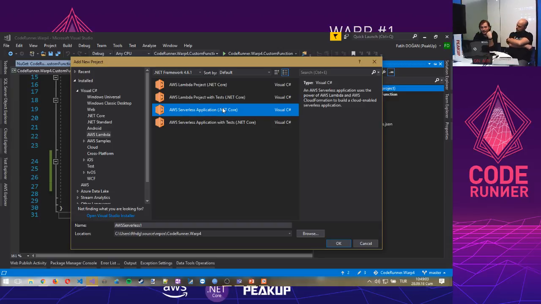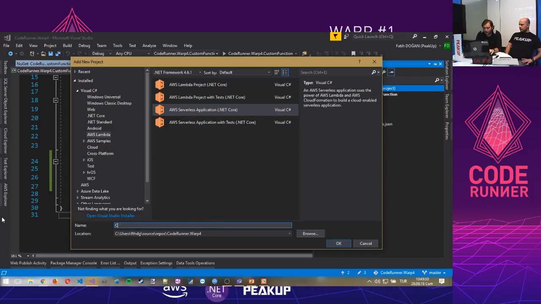The first one is the root one, and the second one uses something called proxy to route your request to that function. So it actually uses two functions to manage that.